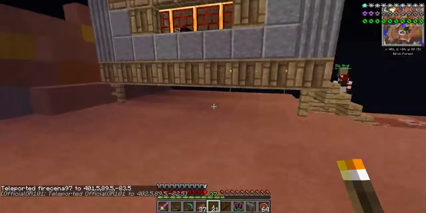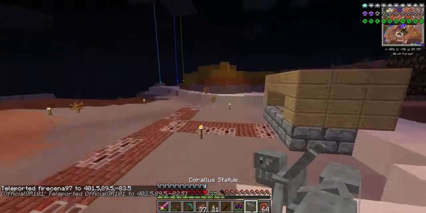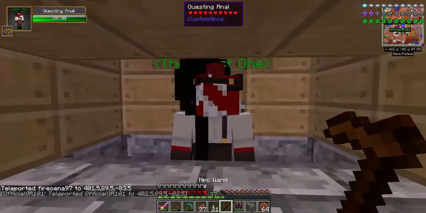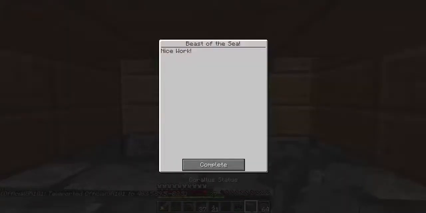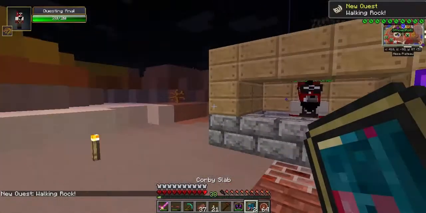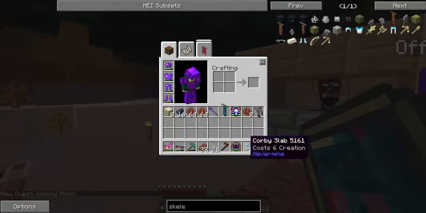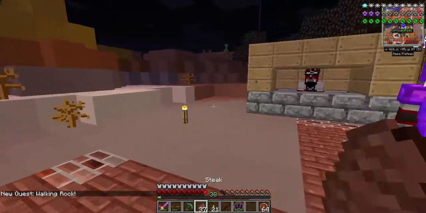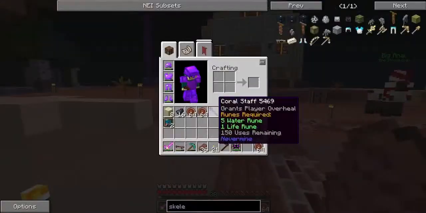Boom. So, what we need to do is turn in the trophy from each of the bosses. Just right click on Questing. Nice work. Complete. Oh! And I got my trophy back. Bam! He gives you the trophy back just so you can keep it.